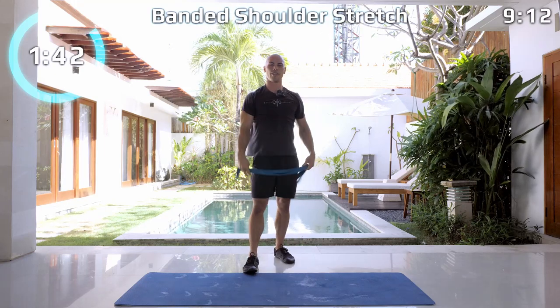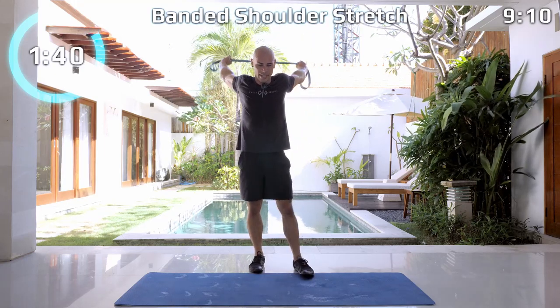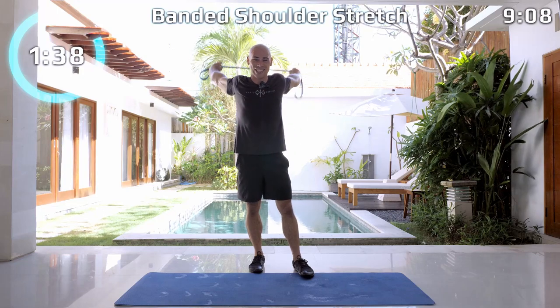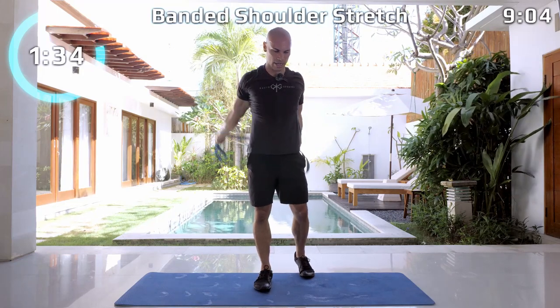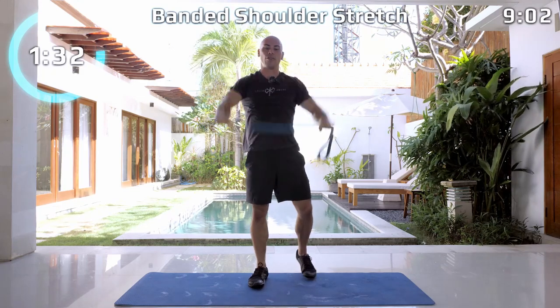Ooh, that feels so good on the shoulders and the chest today. I've been doing a fair amount of surfing lately too. It's definitely one I need. Last one, before we get into our cyclones.